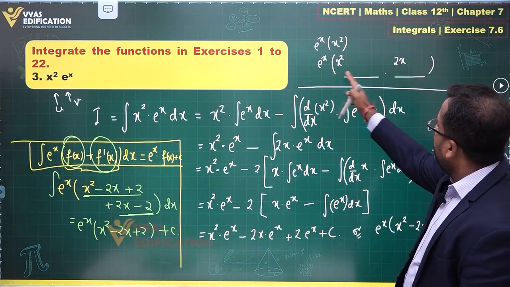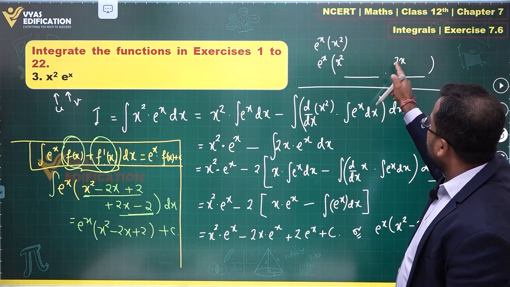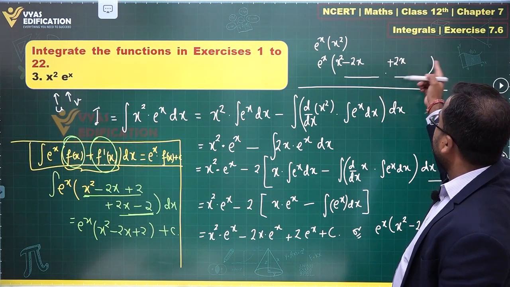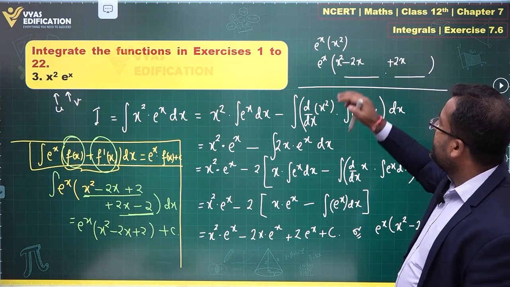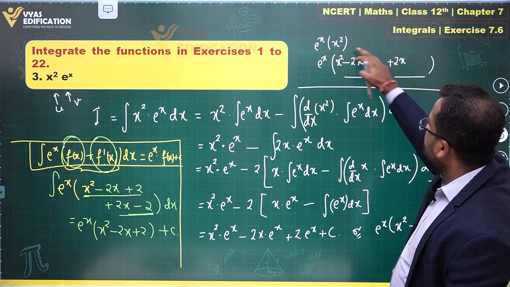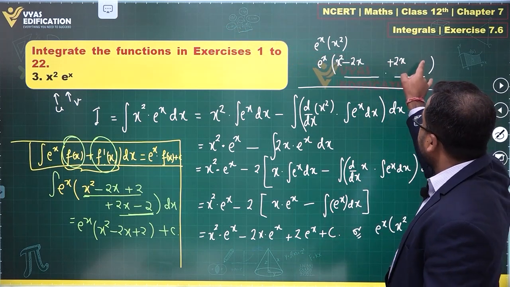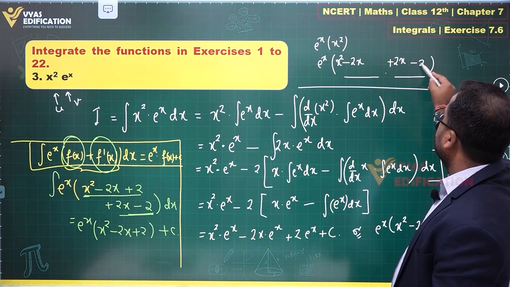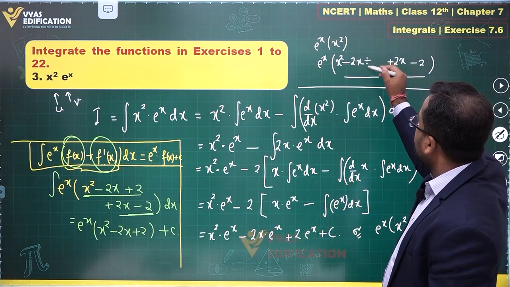Okay, this whole expression should have been equal to x square. So this extra 2x which has been added should be subtracted from somewhere, and you cannot subtract it over here only. These are two separate terms. You have to subtract from here only, right? So now x square minus 2x plus 2x is equal to x square. That's also okay. But do we have the derivative of this over here? No. X square minus 2x, the derivative is 2x minus 2. But then is this equal to this? No. We'll have to add a 2 over here.